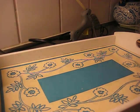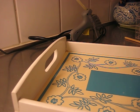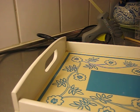Now we are to the looking for adventure part of our fun with the found objects, because we can do all kinds of things with them, but not necessarily everything is equally exciting or equally to your taste or my taste or Sven Svensson's taste, whatever. Now, first of all, I really like the hot glue gun that has the cord that comes out. So you warm it up and then you take the cord out and then you can start gluing things. That is incredibly handy. You don't have to have it, it's just really handy.